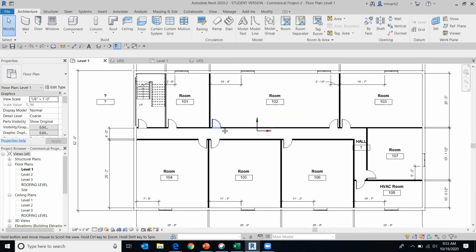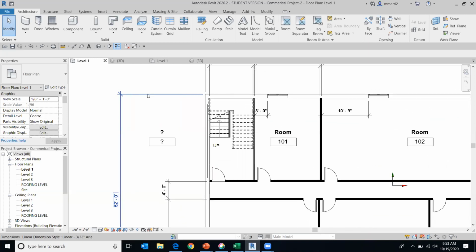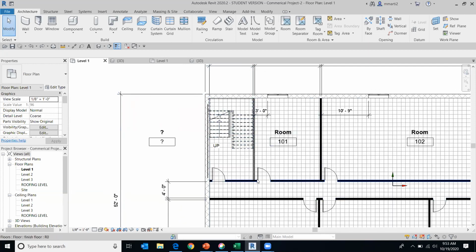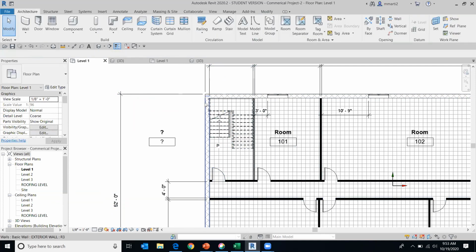So this is a student's project. I'm just using it to show you where we're going to put that curtain wall. So say you have a client that has reviewed your design and now they're like, oh, I want to put a curtain wall right here in my property. So we're going to make this section of the building a part of the curtain wall that's going to expose the staircase. So we're going to put it right here.